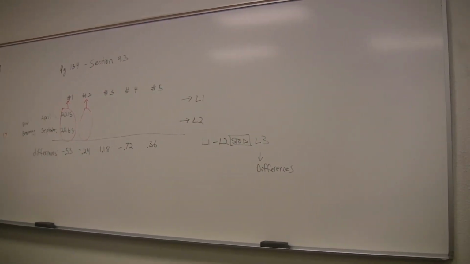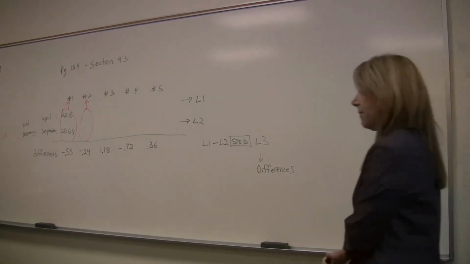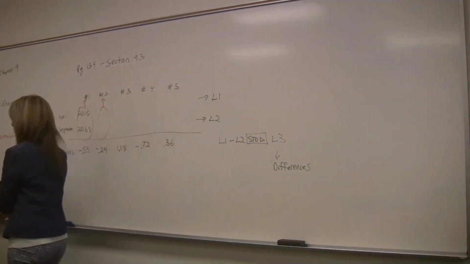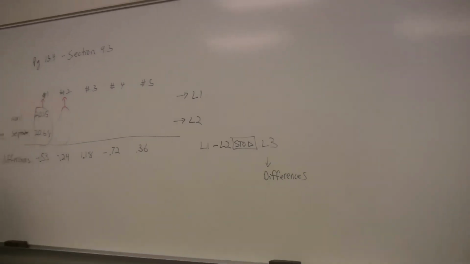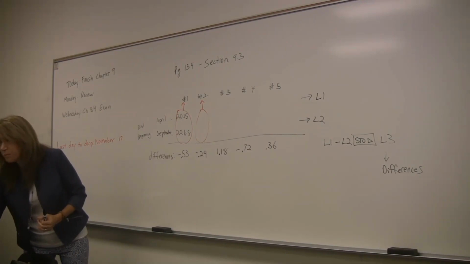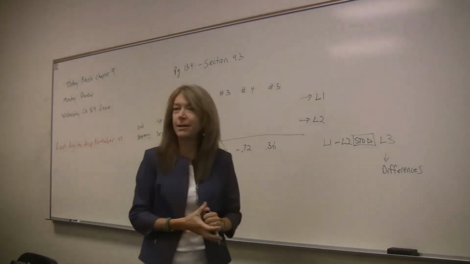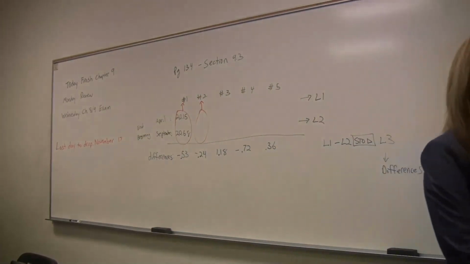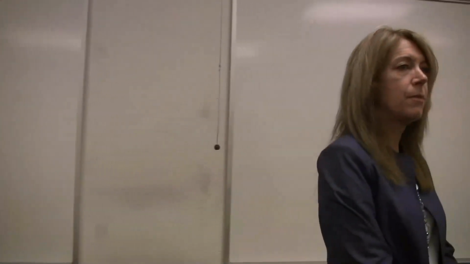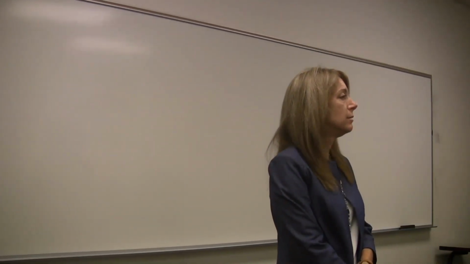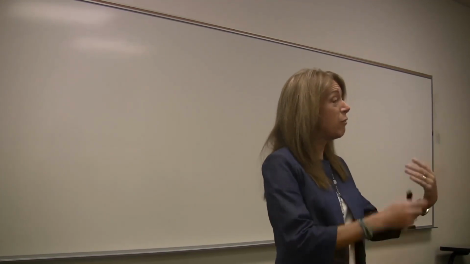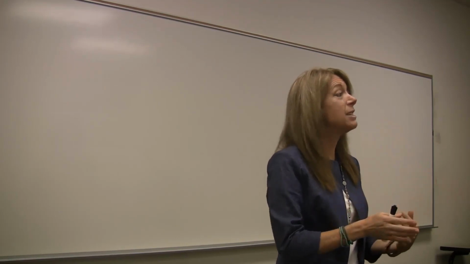I'll listen to everybody click for a minute. Sounds like testing. So once you think you've done that, go to Stat and Edit and look at your L3. If you put in L1 minus L2 store L3, it shows you the differences right on your screen, but then when you go into Stat and Edit, like if you wanted to type something into L3, my point is they should already be listed there in L3.